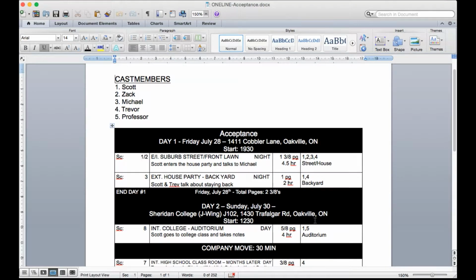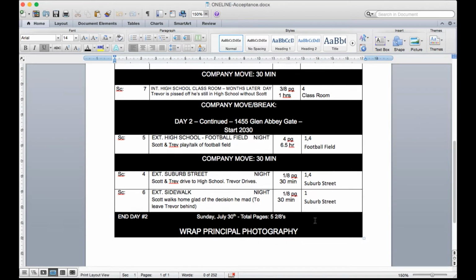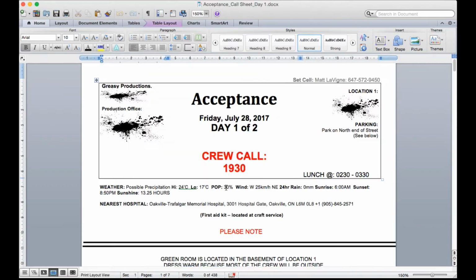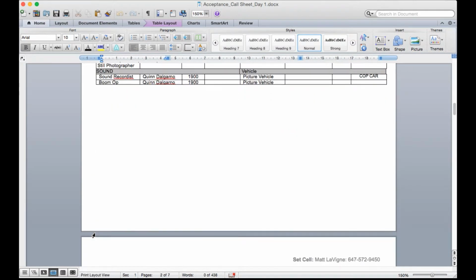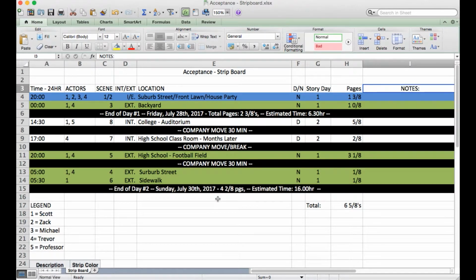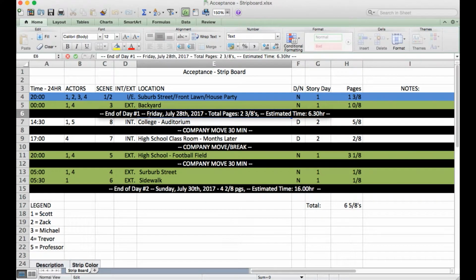They also help you make your next important documents, such as the call sheets and one-liners. These documents will be used during the production process and are important to let the crew know what's going on and when. I will make a video about one-liners and call sheets in the near future. After you put down all the scenes you think you can shoot that day, put the end of day number, then the date you will be shooting the scenes above, so I plan to shoot these scenes on the Friday. Beside that is the total number of pages you plan to shoot that day, so you add up all your scenes that you are shooting that day to get this number.